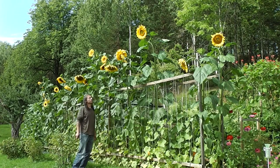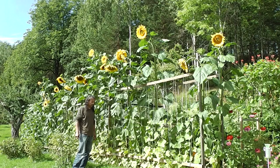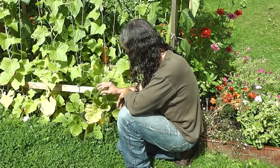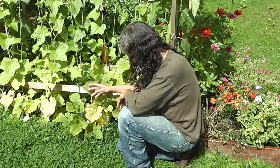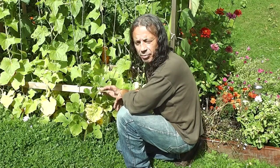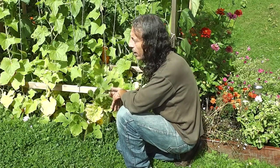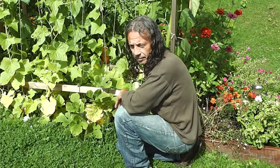But it wasn't the sunflowers I want to talk about this time. I have something here. A kind of squash or pumpkin or something. I don't know what it is. It was said that it was a spaghetti squash, but it isn't. It's something else. I'm not so familiar with growing squash and pumpkins. I think this is the second year I grow them, and I haven't got all the knowledge about this kind of plants.